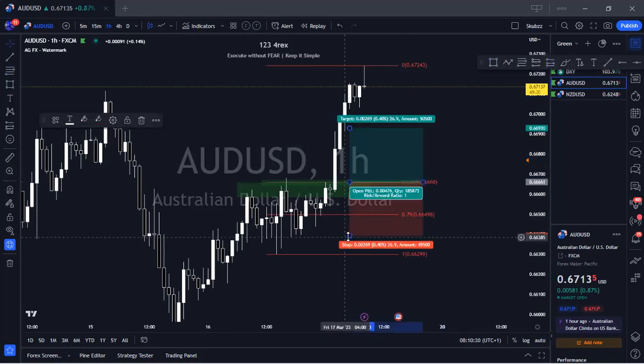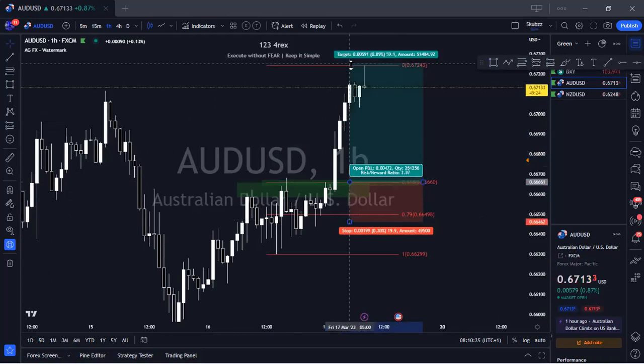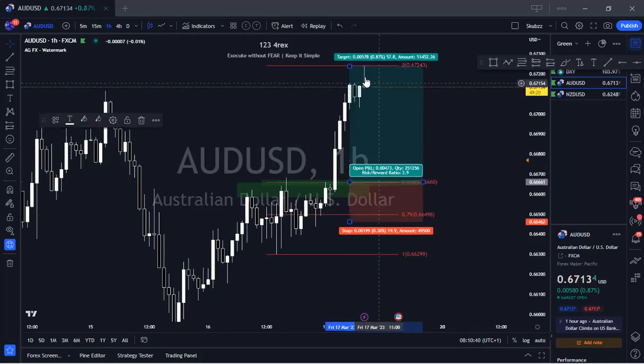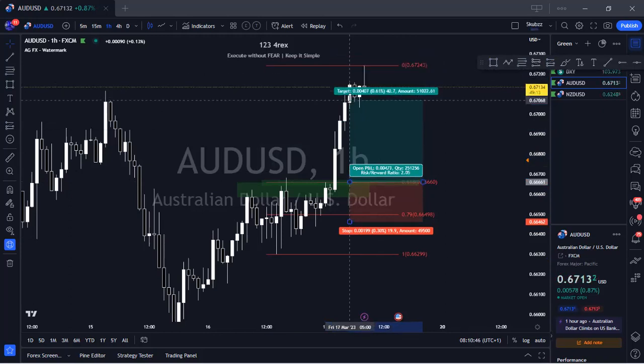What I'm looking for is a 1 to 2 RR, because on my prop account right now, I'm risking 4%. I already have 2% on the account, so I'm just looking for that one trade that will give me 2%, making it 8%. So I'm looking for a 2 RR trade. My TP will be around here like this. But normally, our TP is supposed to be up here.